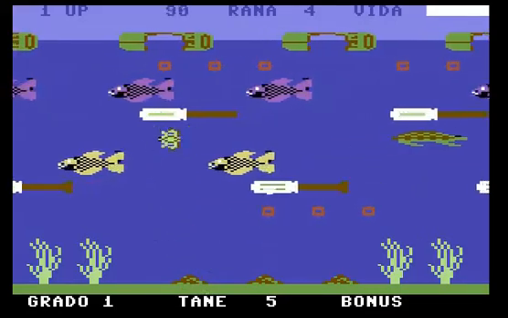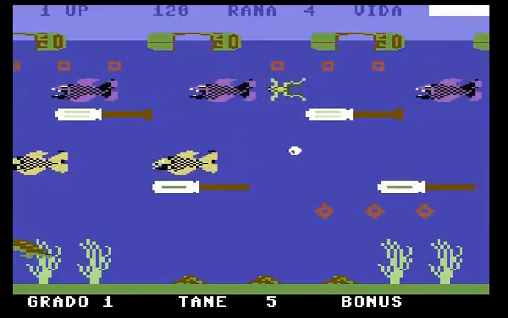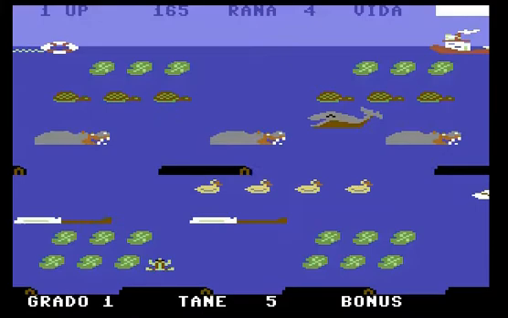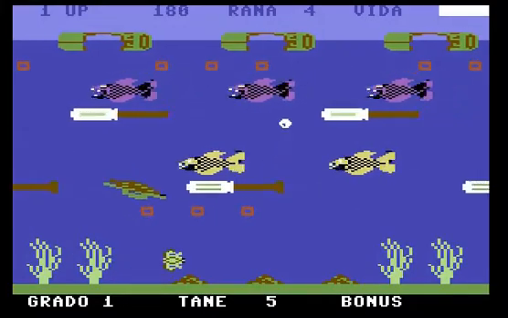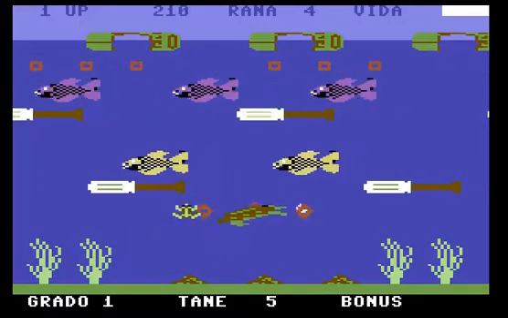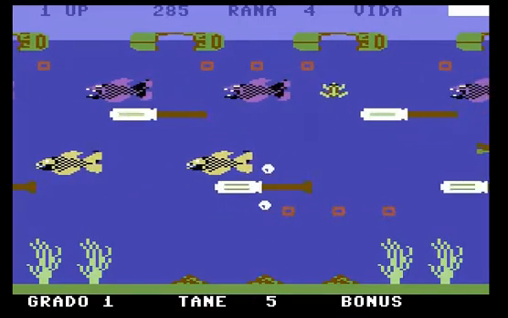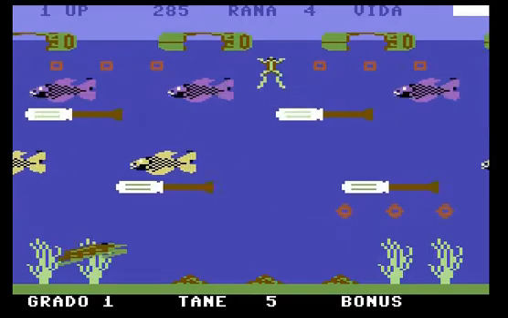Right, this is quite interesting. It looks like you're actually underwater to begin with. You can see the little air bubbles. Right, okay, so you've got to get to the surface. Is that a crocodile or a turtle? I think that's a crocodile, the green thing. So it's a take on Frogger, but they've sort of changed it around slightly.